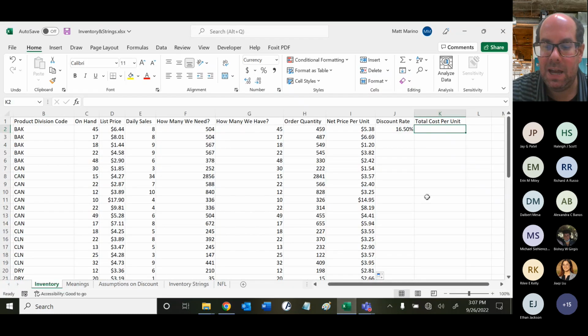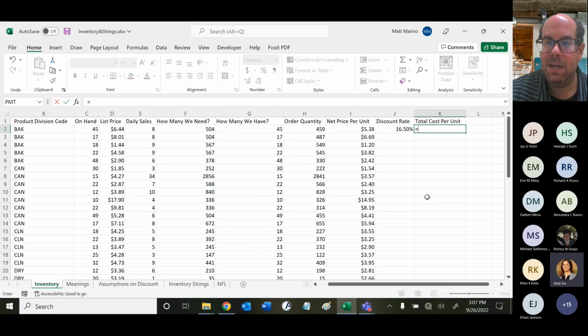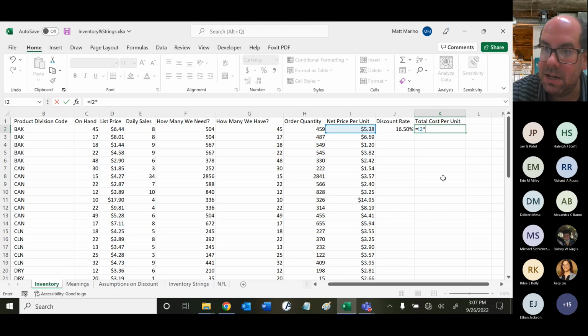Okay. Jackie, how do we calculate the total cost per unit now? We have this new price here, so we've got to use that in column I. Will you be multiplying that by the order quantity then? Our I2 multiplied by what?